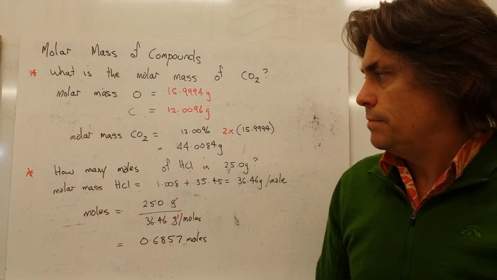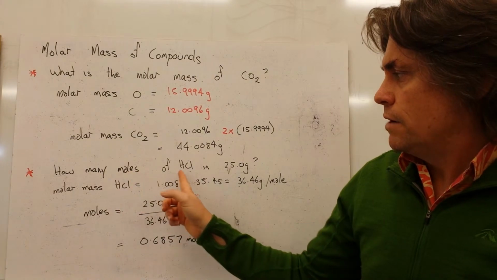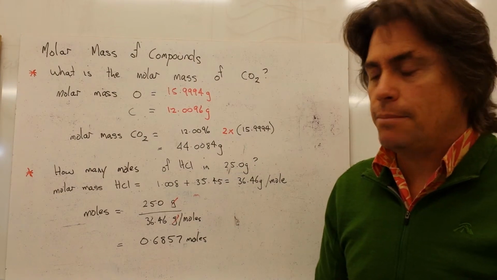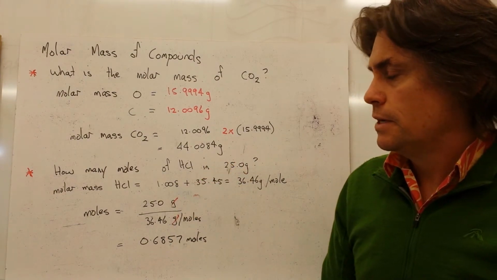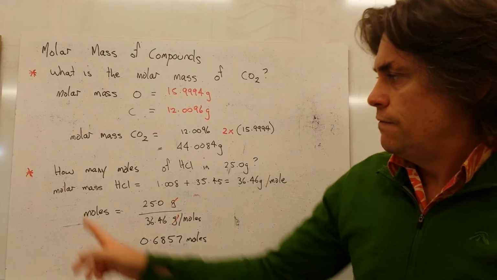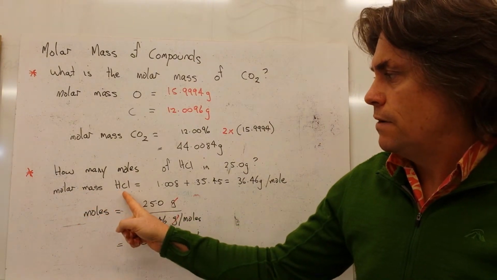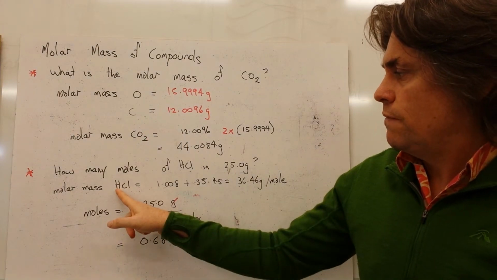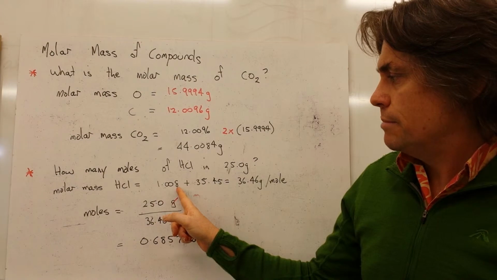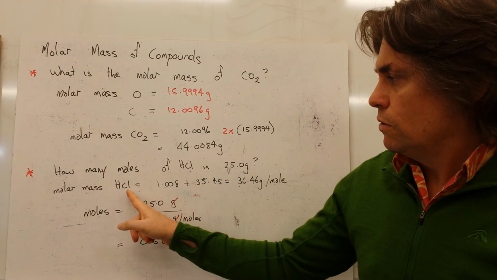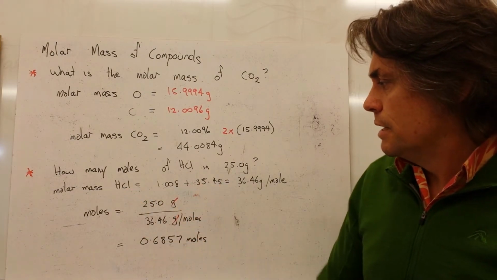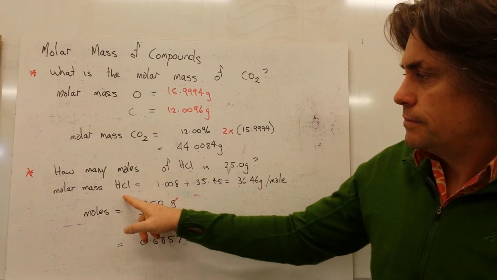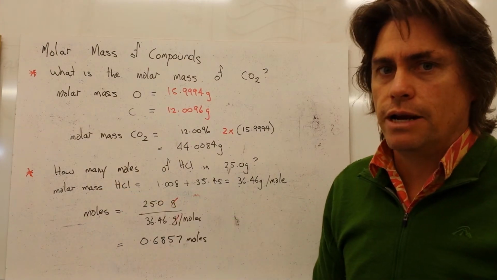So let's take an example. Let's say we want to know how many moles of hydrogen chloride or hydrochloric acid there are in a 25 gram sample, or 25.0 gram sample. We need to go through 2 parts. First of all, we need to calculate the molar mass of hydrochloric acid, and to do that we use a similar process to what we had up top. We have 1 lot of hydrogen, 1.008 grams, plus 1 lot of chlorine, 35.45 grams, which gives us a total of 36.46 grams per mole as the molar mass of our hydrochloric acid.